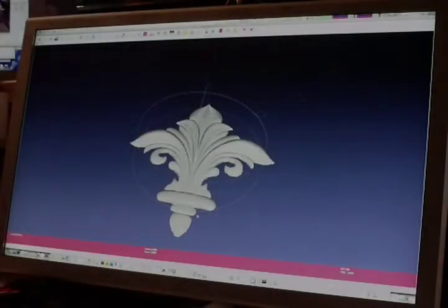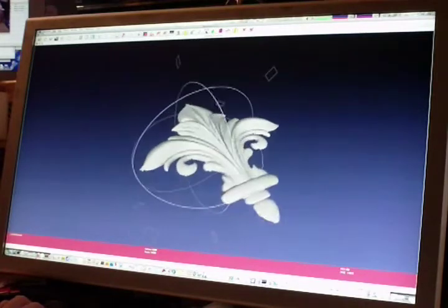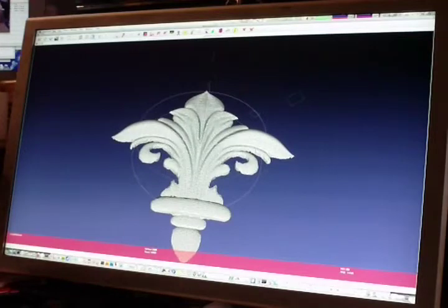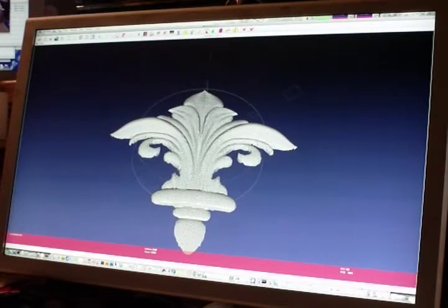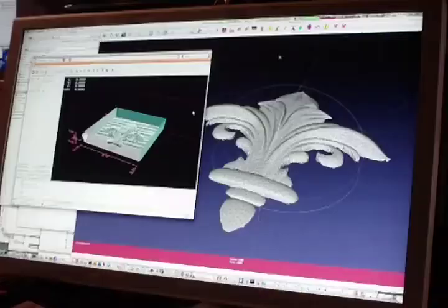Here we are on my Mac and this is exactly what I'm hoping to make on the machine. This is a 3D software and I got this art from a CNC clip art website — it's a free sample. We're going to try and make this out of foam, and this will be my second ever attempt at actually carving something on my CNC machine. I'm making a sort of decoration for things like woodwork or cabinets, but I'll just make it out of foam for now and see how it turns out.